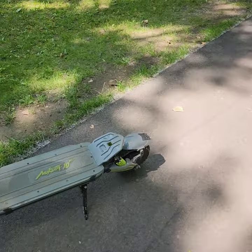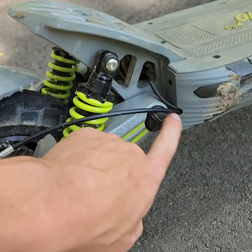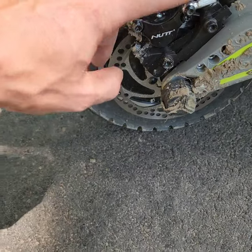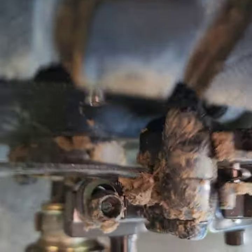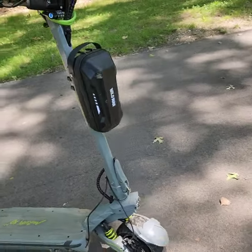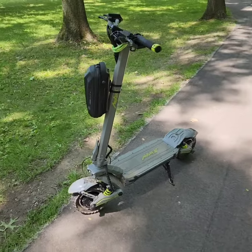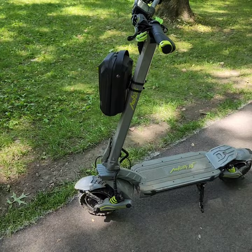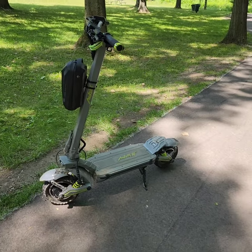Before I finalize this video, I forgot to show you guys — these shocks are fully adjustable, which is really cool. The other number one thing I was looking for in a scooter: not only does it have disc brakes, these are actually hydraulic fluid brakes running on mineral oil. Up there is the master cylinder, down here is the slave cylinder, and that's what squeezes the brake pads like a car. Another really cool thing — it has electronic ABS, which you can turn on or off to pulse your wheels. It also has regenerative braking: at higher speeds when you hit the brakes it gives you a small extra jerk, using both front and rear tires to regenerate electricity and charge the battery.